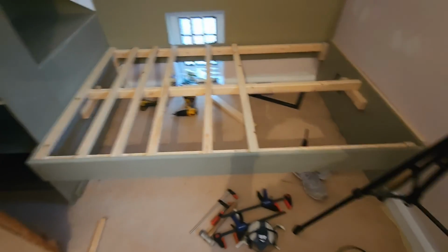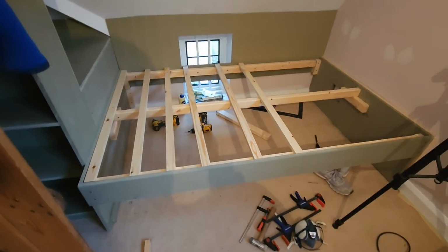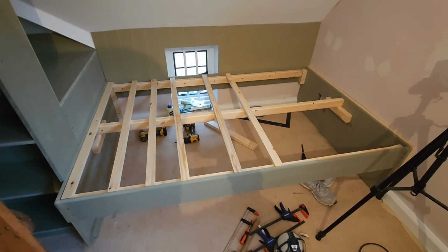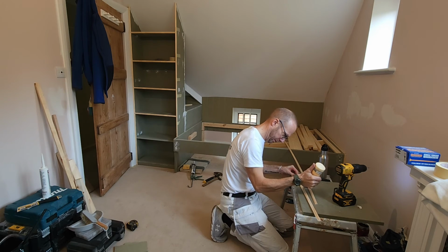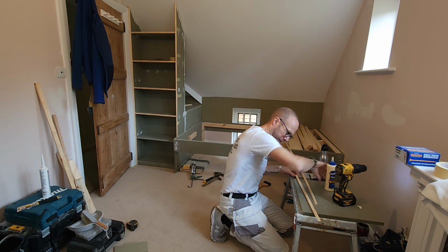So I've started getting the slats in position and the 2x3 attached to the sides of the bed. I'm not going to fix these slats just yet because I need to get in there and paint it, and that'll be a bit awkward really. So yeah, I'm just getting those cut, and after I've got all those cut, I'm now putting some beading on the shelves. It's just a bit of half round beading.